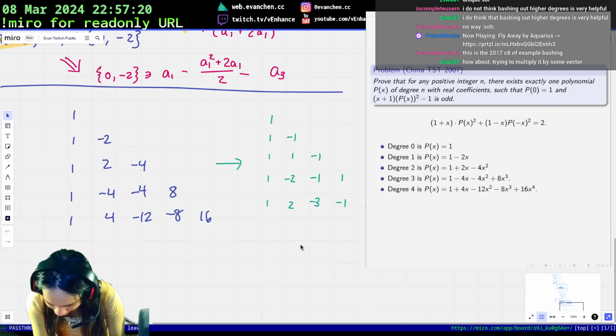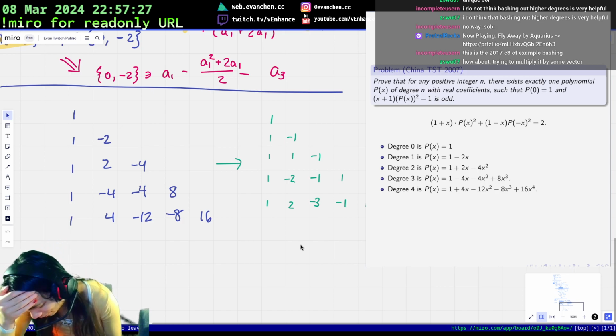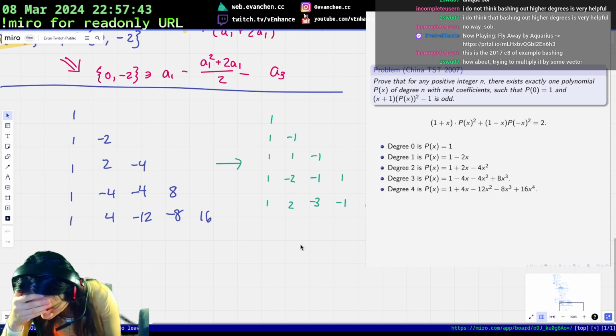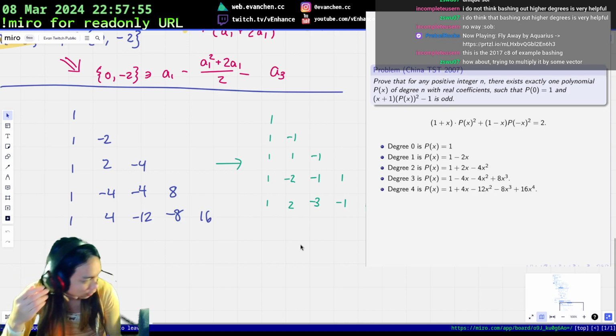So, unfortunately, I think having one extra row would actually help a lot. I just really don't want to compute the next row. Given how much of a struggle bus it was to compute just the 1, 4, minus 12, minus 8, 16, I am not as optimistic about my ability to... Yeah, do the next one.